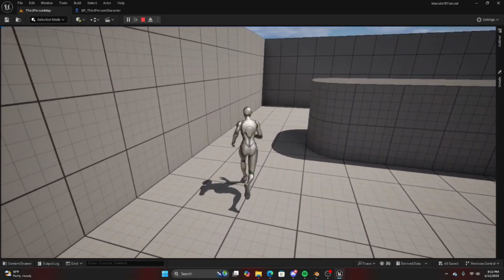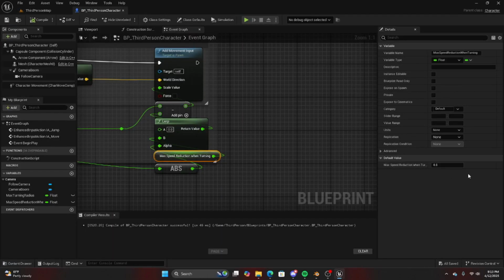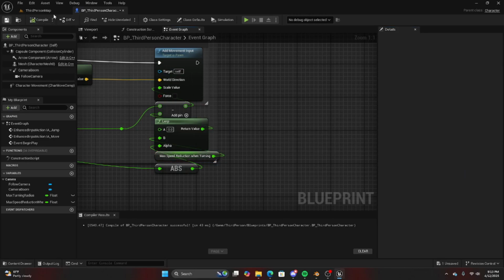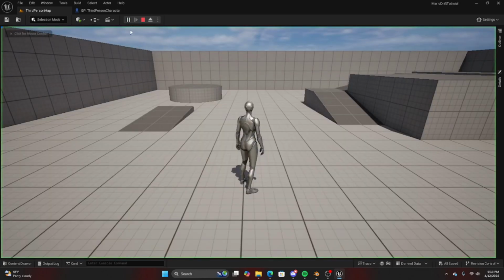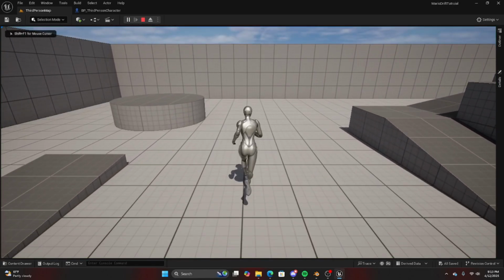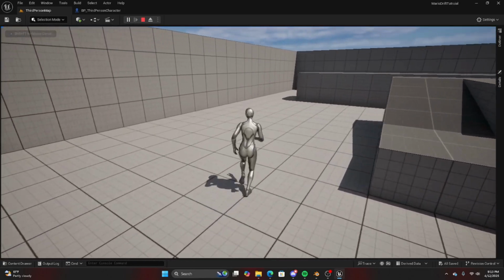Or if you have a car that should never turn, it's really good at moving forwards whenever it turns. All of a sudden, it's like a drag car effectively. So all of a sudden, it doesn't know what to do. Well, then maybe you can make this 0.7. And then when we play the game again, we effectively come to a screeching halt.